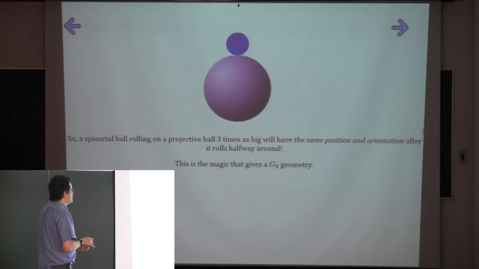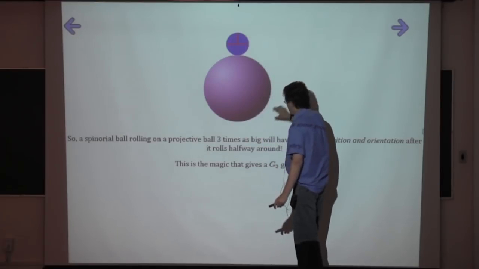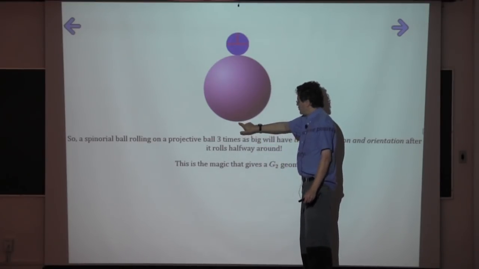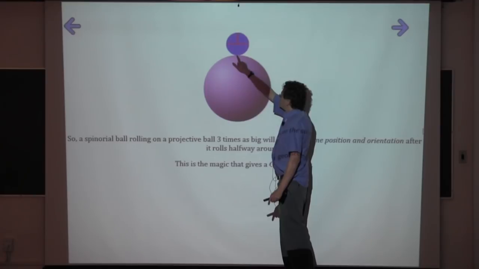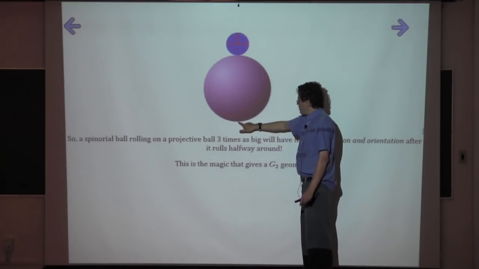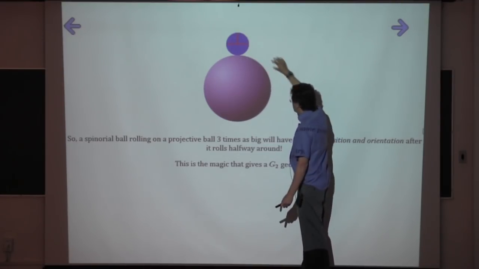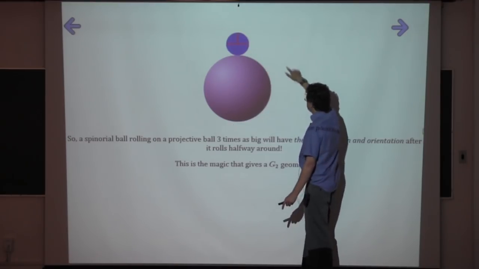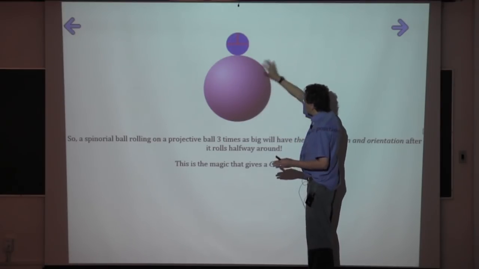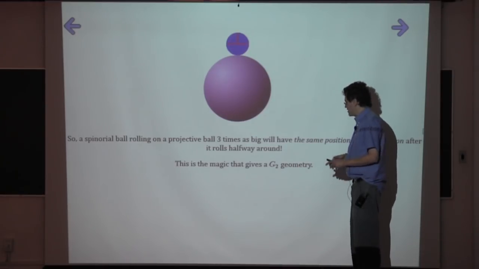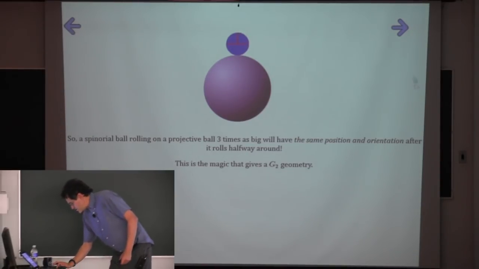If you have this situation, by the time this ball gets all the way down here, it will be touching at the same location as it started with. Because remember, we count it touching here as the same as touching here. But also, it will have turned around twice. Because going all the way around, it turns around 4 times. By the time it gets here, it will turn around twice. So by the time it gets down here, it will be in the same location on this projective plane. And because it's spinorial, it will also be in the same orientation. And so that's the magic that makes certain things happen. Only for this ratio of radii.